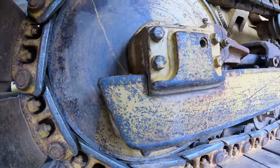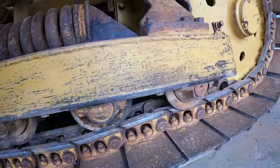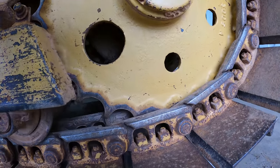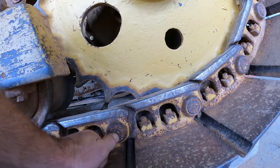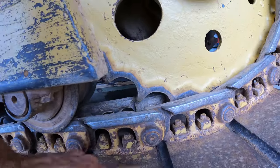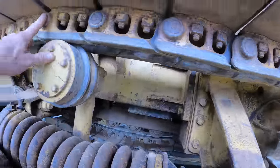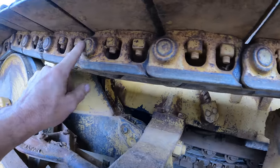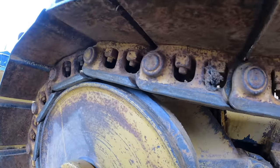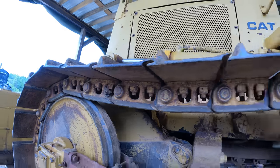Typically the master pin has a dimple in the center of it, and I hadn't been able to find one before, but now that I've power washed it, things look a little different. Now looking at the other pins, this one has a dimple in it, so it's possible that one is the pin. On this side, it's one of those two. Let's go look at the other side — that one's got a dimple.